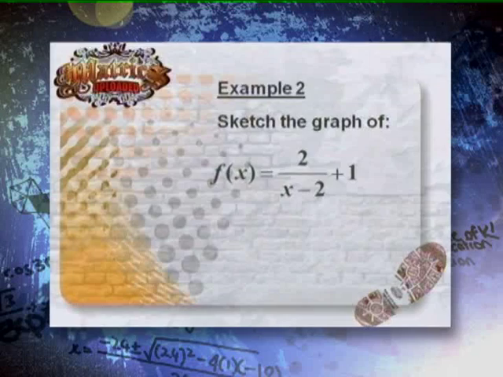Hey guys, we're now in lesson 2, which is grade 11 stuff. These are what Nelson and I call the rebel graphs. Have a look at the slide: 2 over x minus 2. Remember the shift, guys: it says x minus 2, but from grade 11 days, matrix, you're shifting to the right. It's always opposite. If it was x plus 2, you shift left. Plus 1 means you go up.